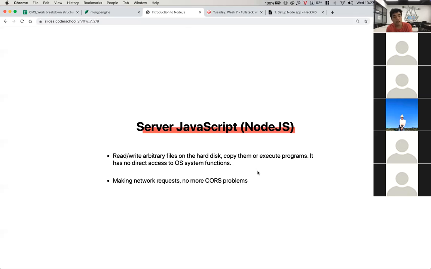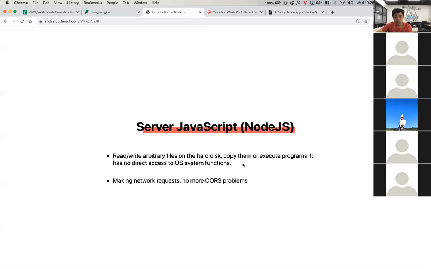You can copy or execute some programs, not all, but some. The Node application doesn't have direct access to system functions, right? For example, you cannot just format the whole server by running Node.js code. You cannot just shut down the whole server using Node.js code. It's just to protect the system.